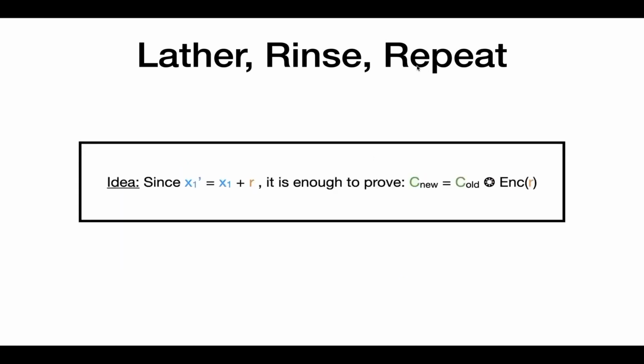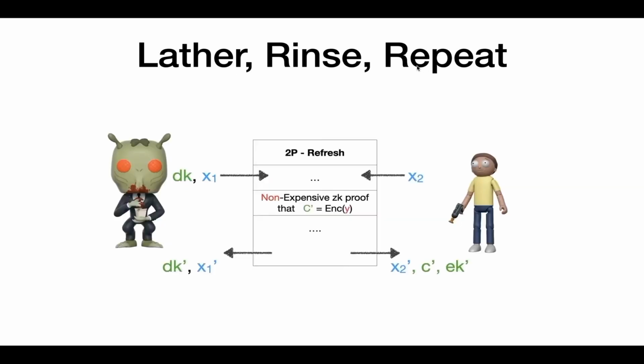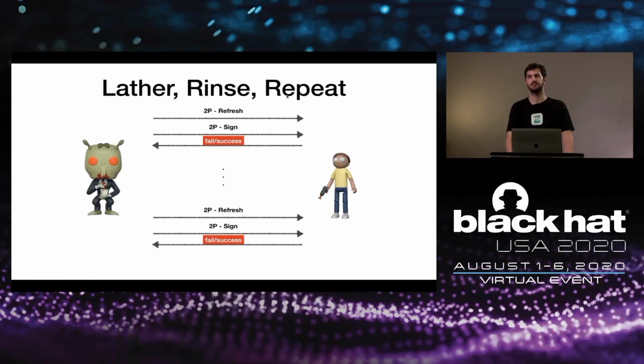In the code we examined, a shortcut was suggested. The idea is really cool and is using the homomorphic properties of the encryption scheme. In short, instead of proving C new's structure from scratch, we can just prove a relation between C new and C old. Unfortunately, they use the wrong proof. What they achieve is that the attacker can now convince the other party really efficiently that the ciphertext is an encryption of anything. So this is how the exploit works at a high level.